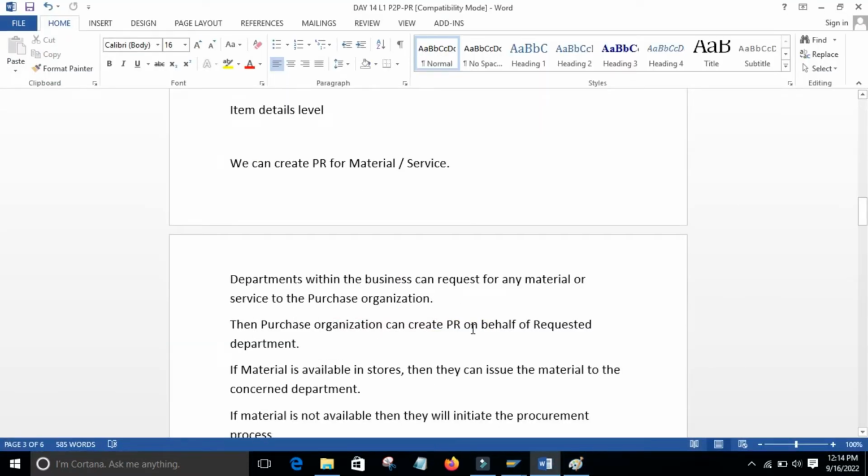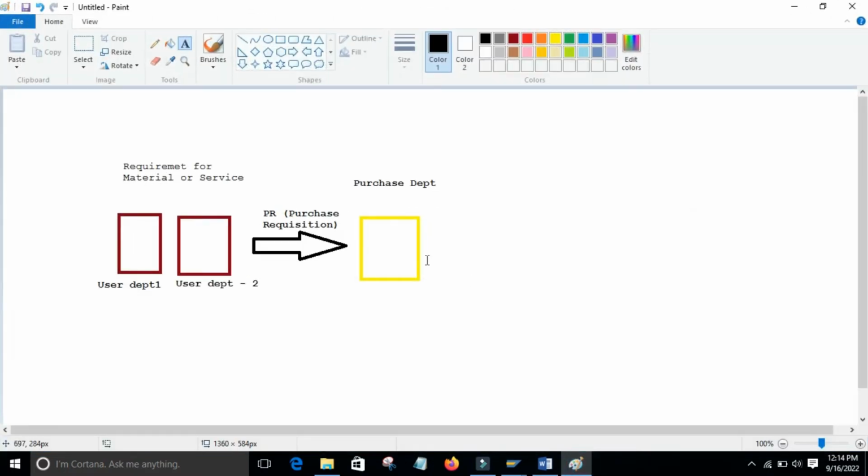The purchase organization can also create a PR on behalf of a requested department. Don't get confused here. Sometimes the user department will not have access to create a PR. In that case, the purchase department will raise the PR on behalf of the user department.